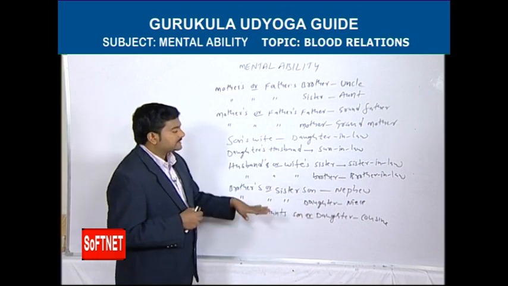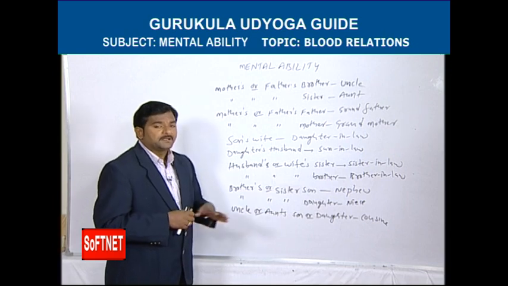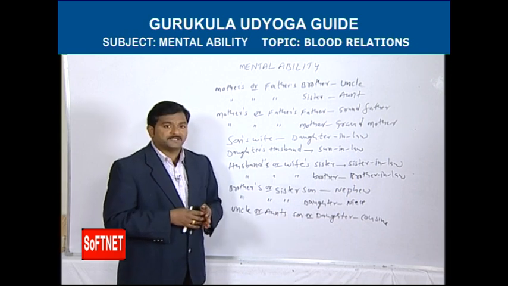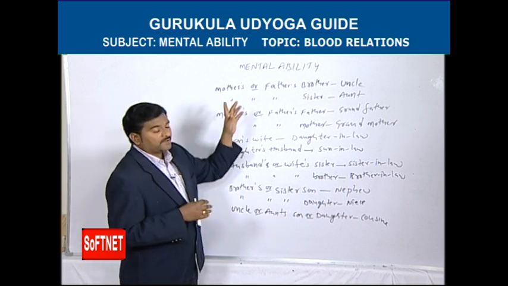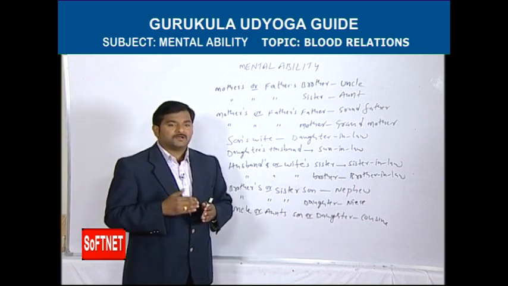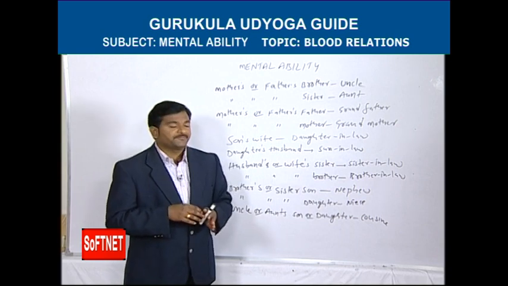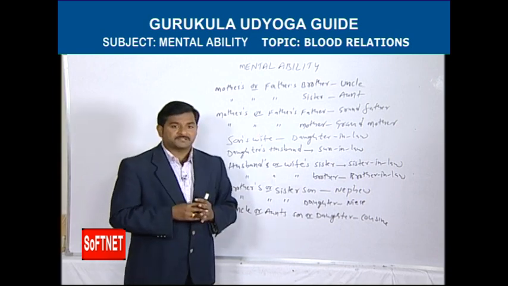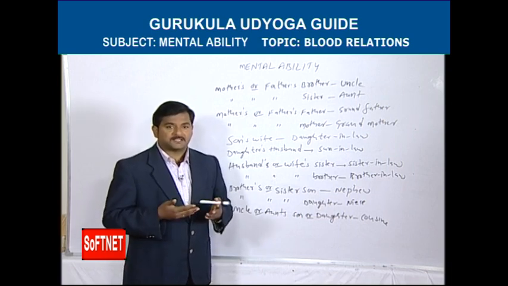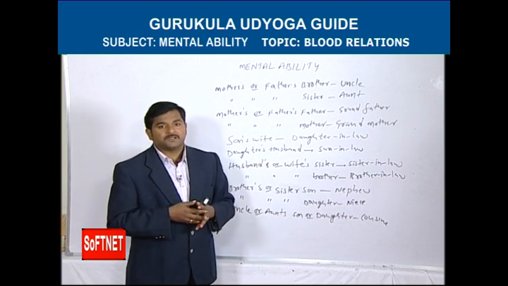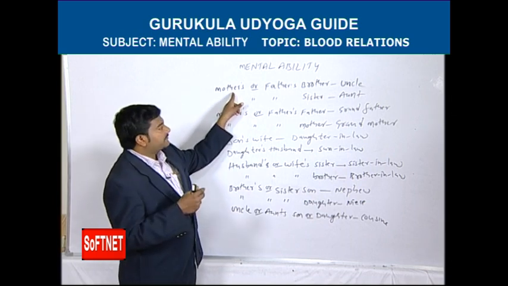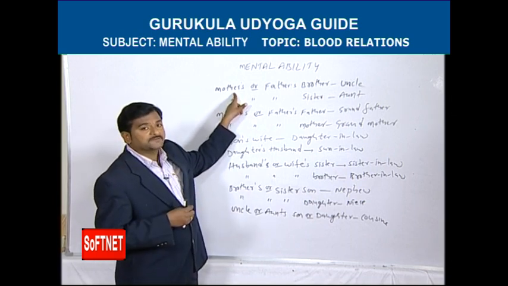Okay, these are the various kinds of relations. Different parameters are there. Here relation by law is there, relation by blood is there. Okay, so if the question is in Telugu, then there is no issue, but unfortunately tomorrow you are going to face the question paper in English, that's why beware about all these types of relations: what is nephew, what is niece, and what is cousin, what is brother-in-law, sister-in-law, son-in-law, mother-in-law, and all. You must be aware about all these relations. So first of all we will have a brief look one time, then we will start different types of problems.